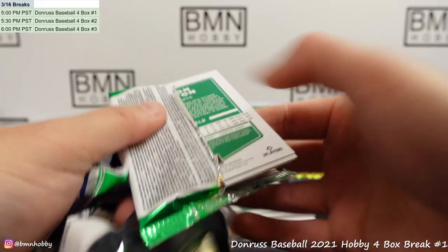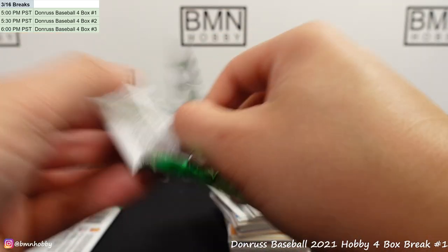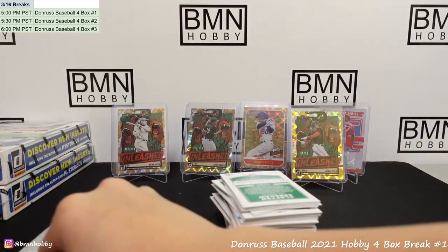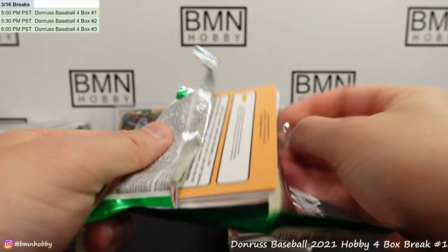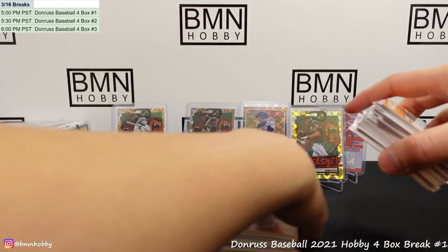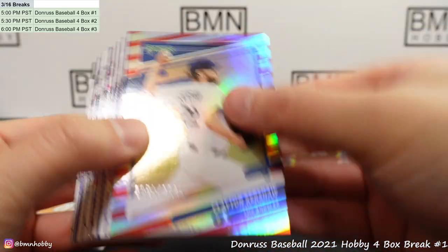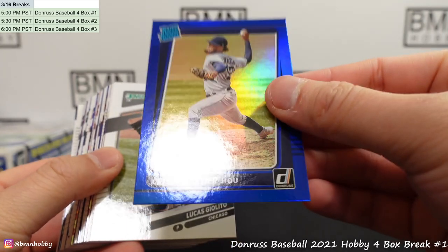Have we hit an auto yet in this box, right? That's going to be cool. All I want to see is a big auto coming out. That's what we're hoping for. All right, here we go. Move that aside. All right, Clayton Kershaw to 2021. Nice one there. Christian Javier, blue-rated rookie.